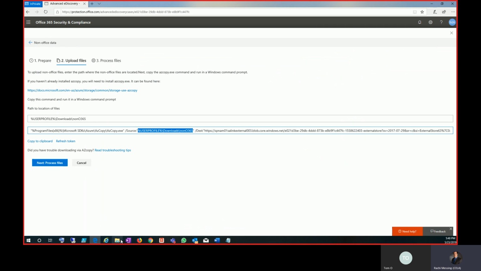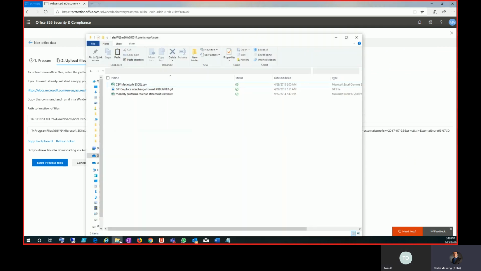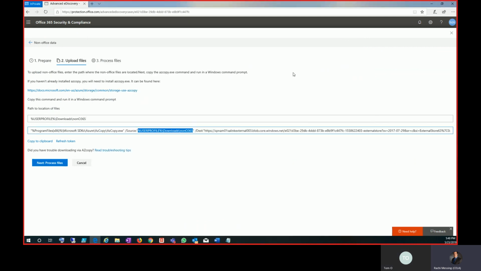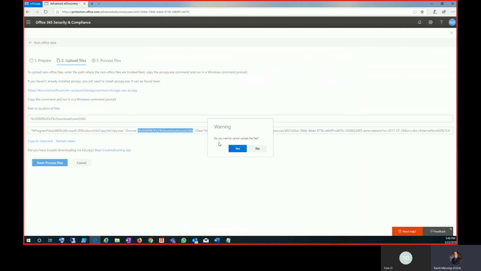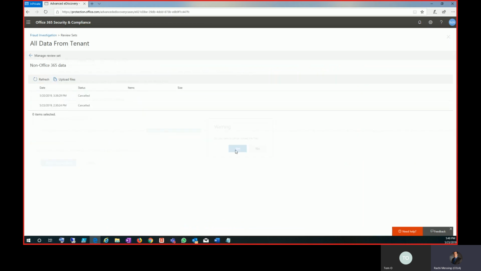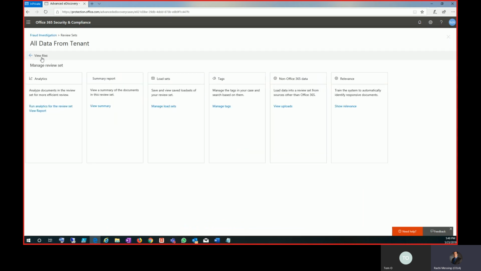So I would point it over to this folder, my non-Office folder that I created here with the Alex W folder in it. And then I can go through that process of uploading that data. It'll do all of the deep indexing and all the deep processing on that data. And therefore, I've now brought that non-Office 365 data together with my Office 365 data, so that I can do all my analytics and everything else that I want to do on that data.